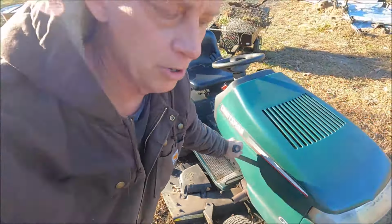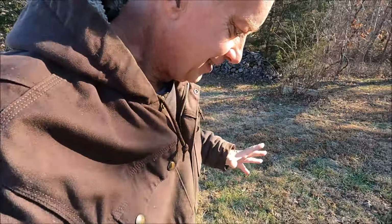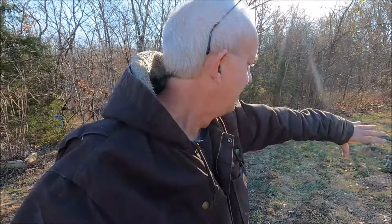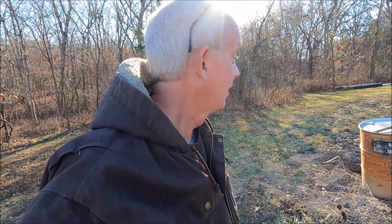I've done this before with a little bitty mower. I had a rear engine mower years ago, just a little Walmart thing. And I put a piece of 2x2 underneath the deck. I was able to screw it there, and I graded my driveway. It worked pretty good. So surely the beast can handle that.